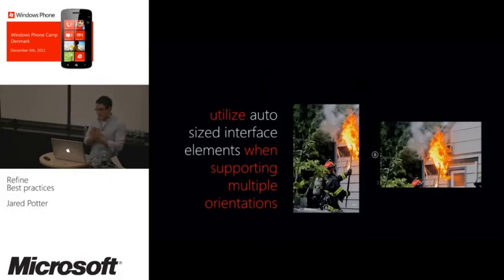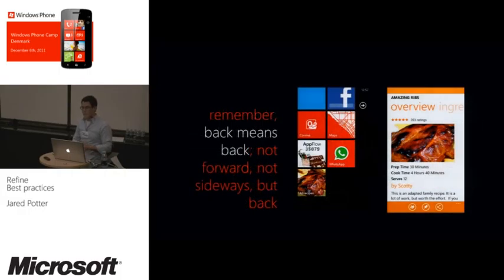Utilize auto size elements when supporting multiple orientations. Arturo talked a little bit about this. There's a lot of different ways that you can do it. By default on our phone, everything spins and flips into rotation. When in the Core OS, you have to build that manually. So we don't provide that control out of the box just yet. There's some talk about how it's going to come down, but it's a little bit of a pain point. I'm honest about those. Does anyone have any questions right now as to these features, like supporting multiple orientations?